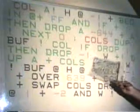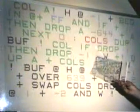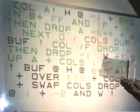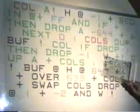Unfortunately, there's a little problem here. If this -1 had a white space following it, then it would be left on the stack. And I don't want it to be left on the stack. I want it to be compiled as a literal. So this is a green space here. And then there's a white space to be the prefix for W. And that's a little bit obscure on the listing.